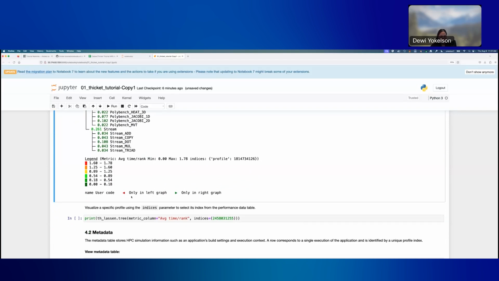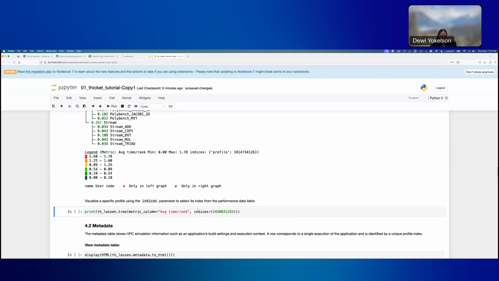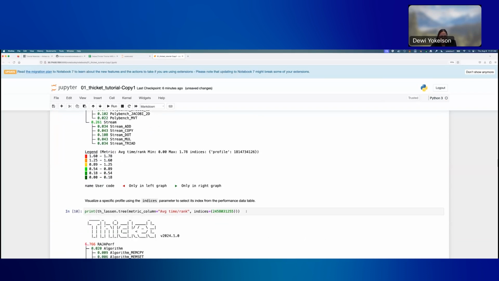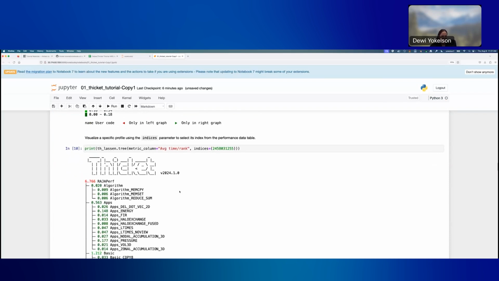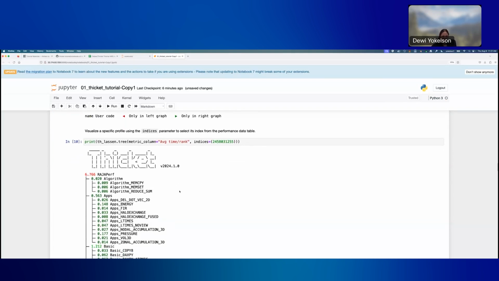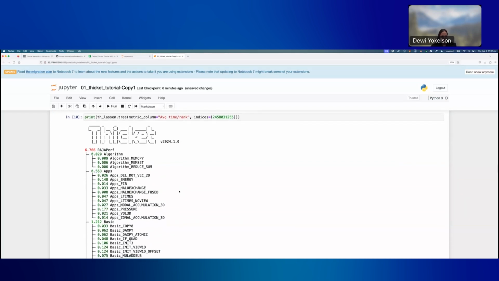Okay. And then if we want to just look at a specific profile, so one of the profiles we loaded in, we can filter because it's a data frame and that's one of the indices. We can filter just based on that profile ID. So again, if you have a lot of different data on LC in a folder and you just load it all and then you realize you need to filter down and look at specific things, one of the ways you can do it is just filtering by specific profile.